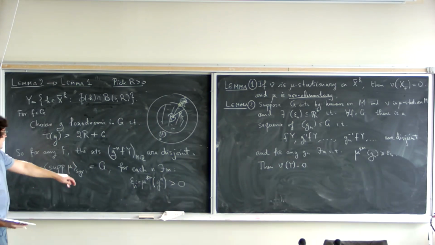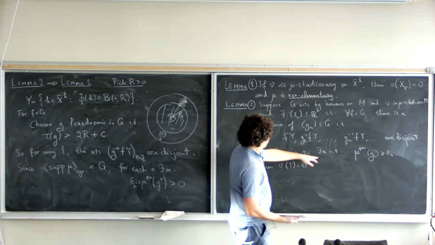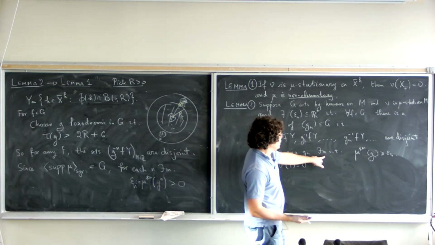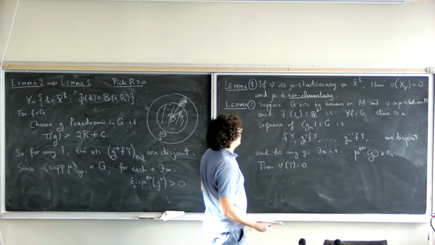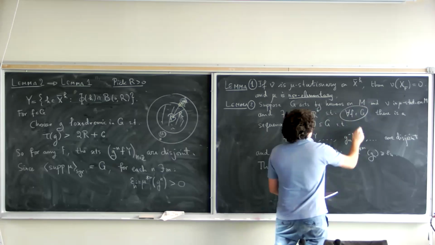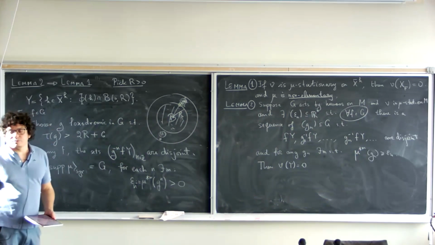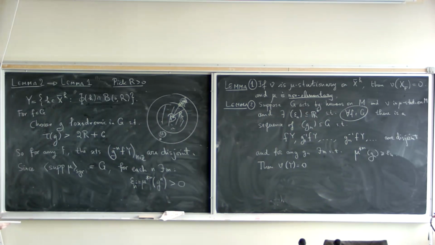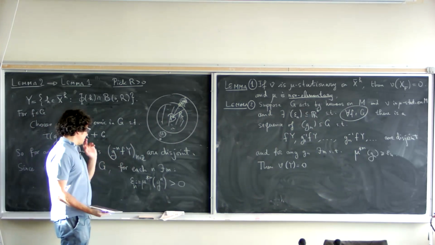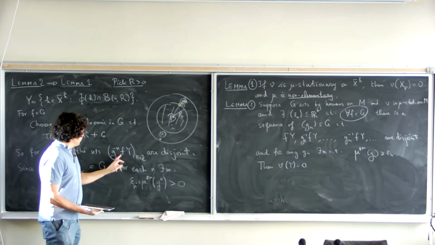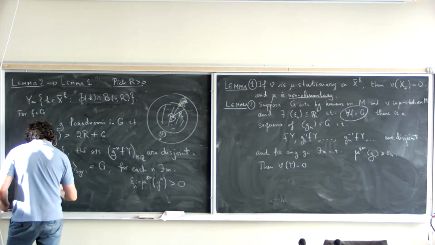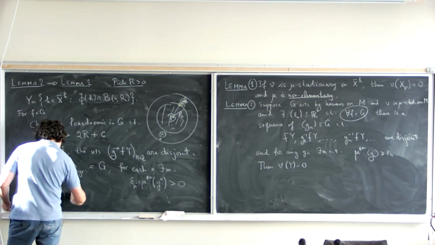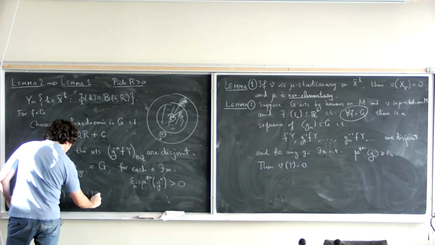We have a lot of freedom. For any n, we can choose m, and we can choose this epsilon n. The only uniformity that we need is uniformity over f. But that's not a problem, because translating a ball by f gives another ball of the same size. So by the lemma, we get that mu of y is 0 for every r.